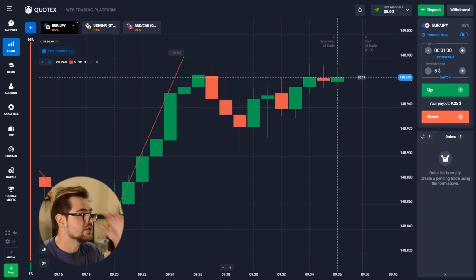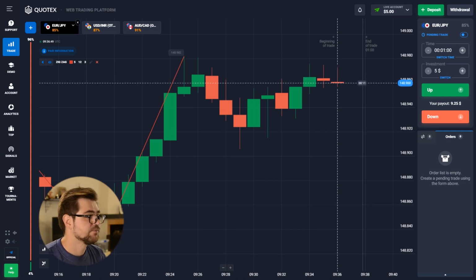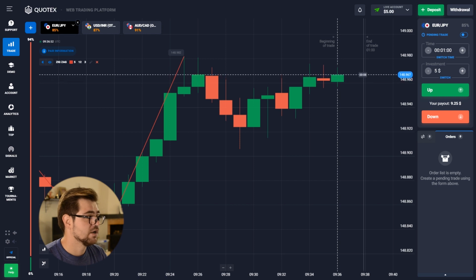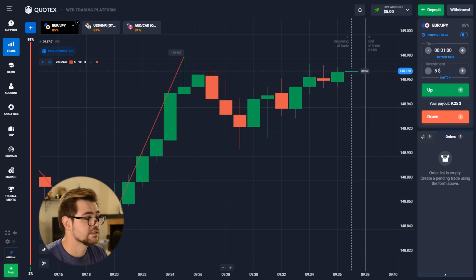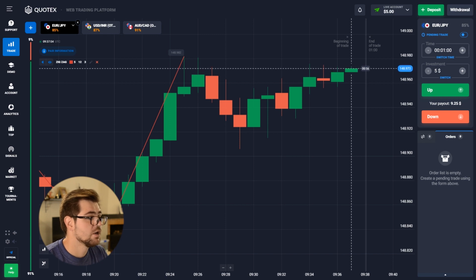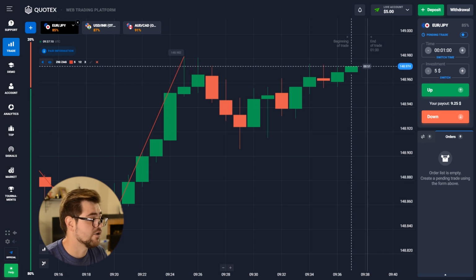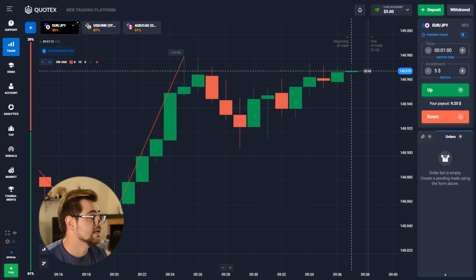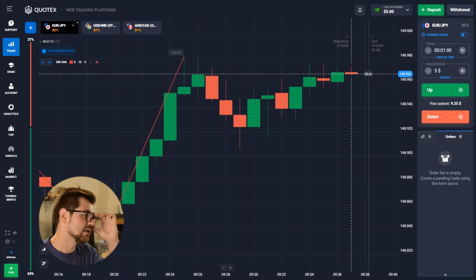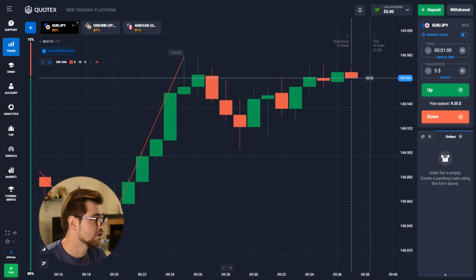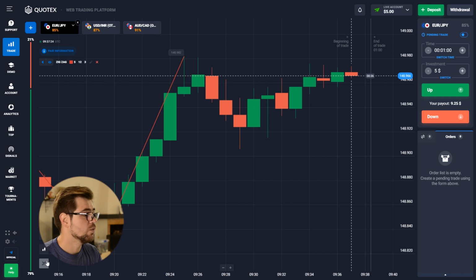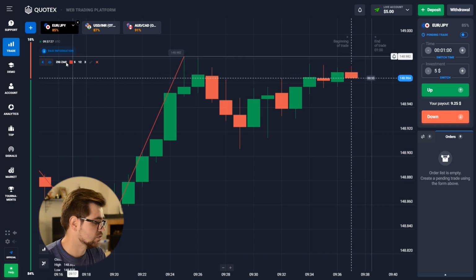Okay guys, so today we're gonna start with $5, which is a bit different amount, and we're gonna see which amount we can get today in profit. Today we're gonna use an indicator. It's one of my favorite indicators. It's really easy to use, and you'll see the indications while we go.